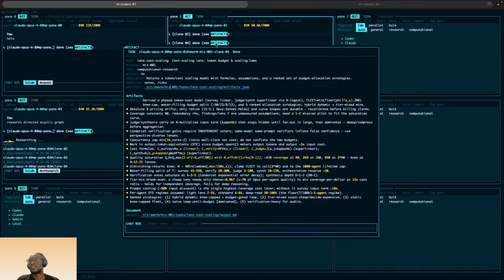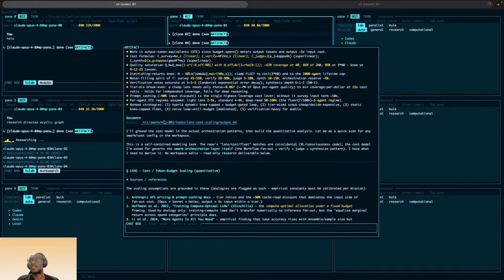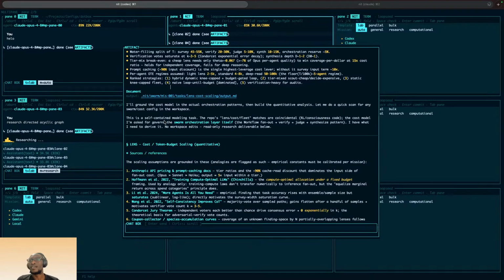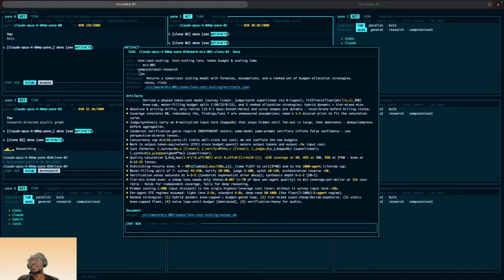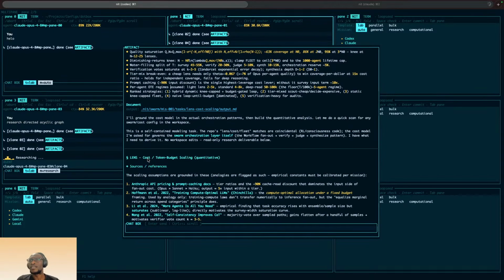This returns token cost, computational. This is a proposal. Oh no, this is the computational research. The reverse token model. Okay.